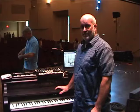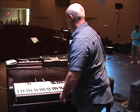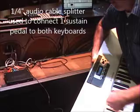What I've got configured inside, how it's set up, and wired inside there. So this is the second tier, comes off here. Main board. Comes out easily.